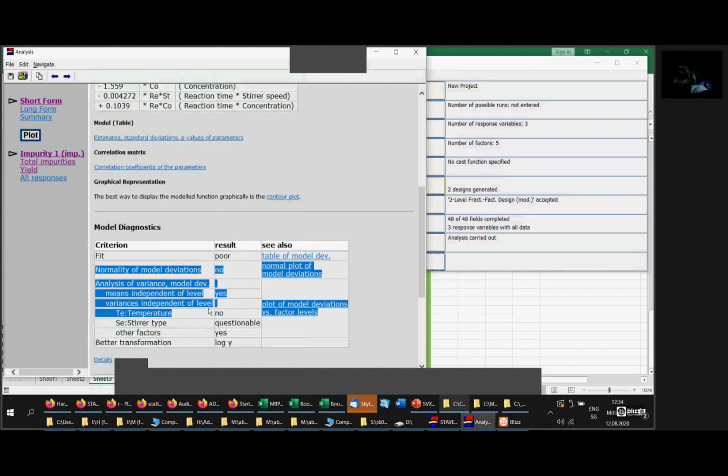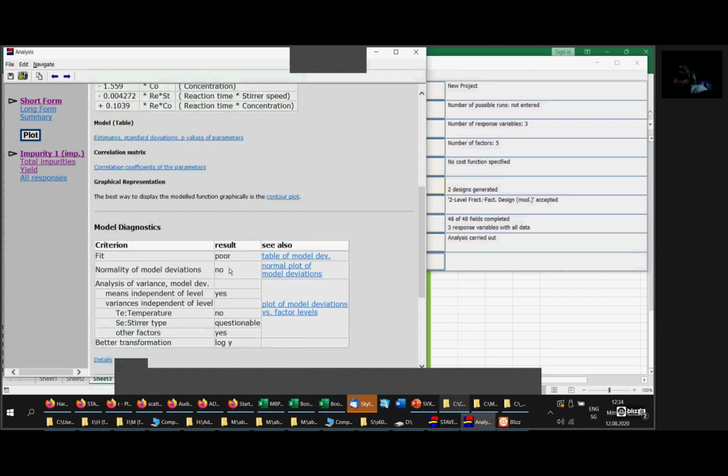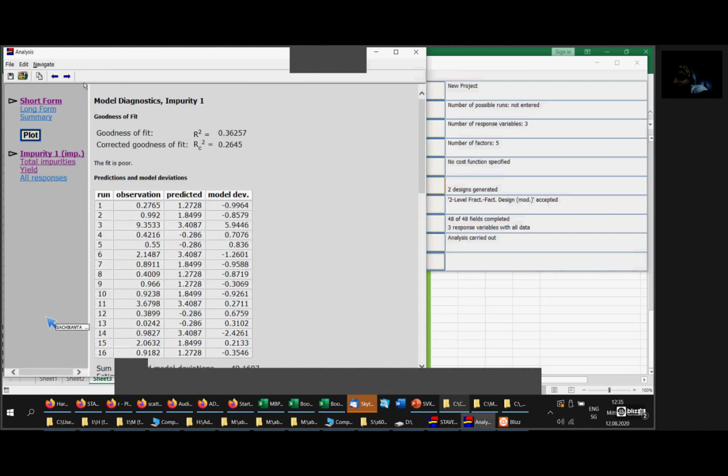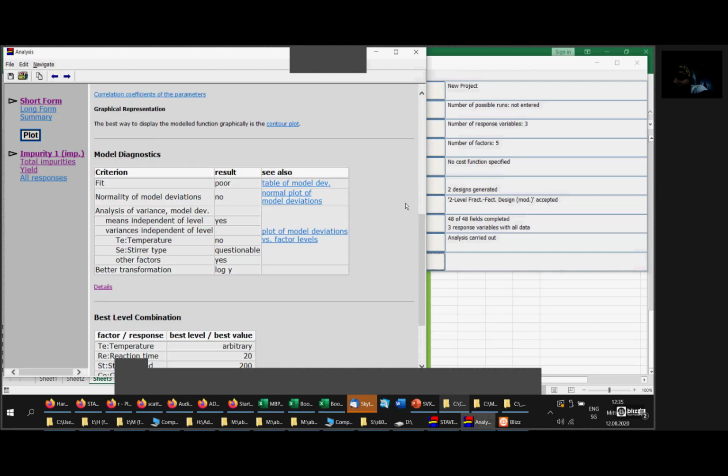It checks all kinds of statistical constraints and tells you whether each is fulfilled or not, saying no, yes, or questionable. And if it finds a better solution by making a transformation, it suggests you do it, with a log transformation here.